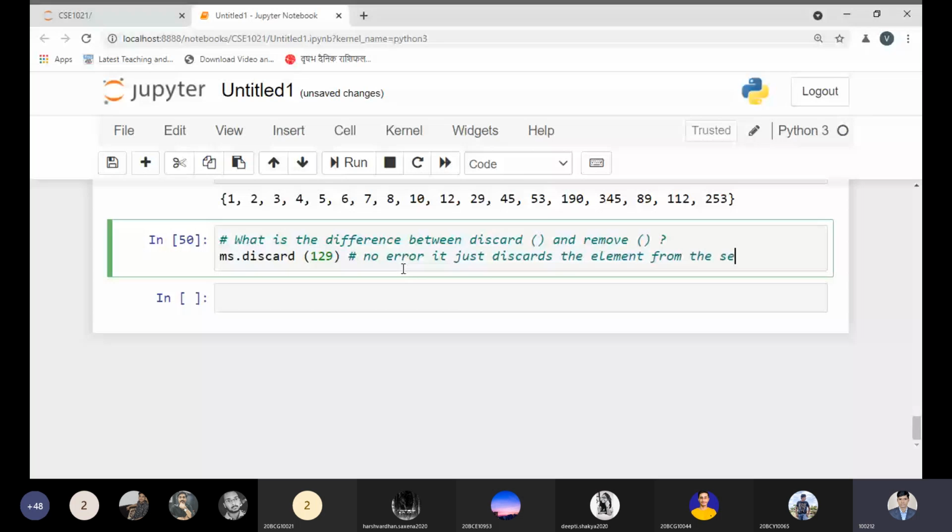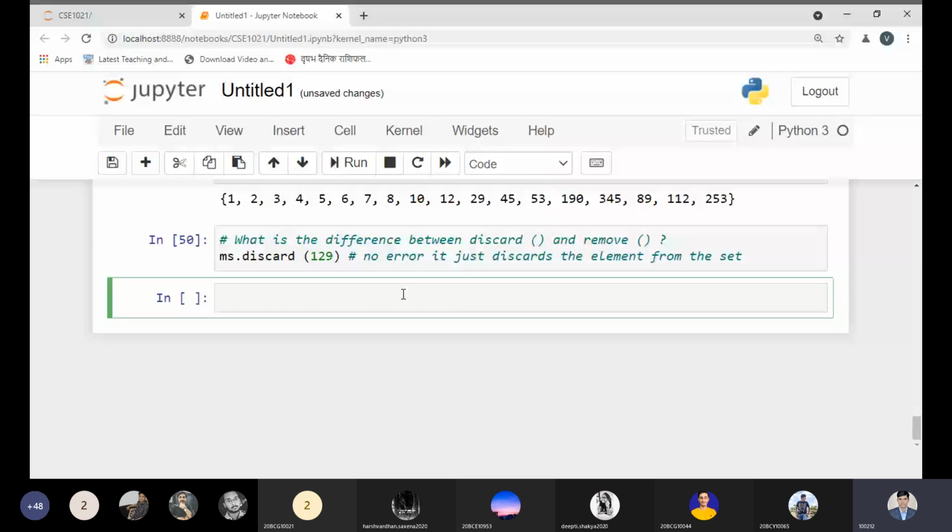But if you try ms dot remove with 189, it will remove the element from this set forcefully.